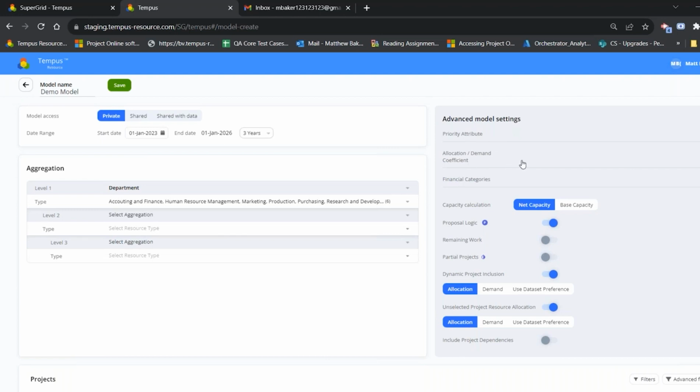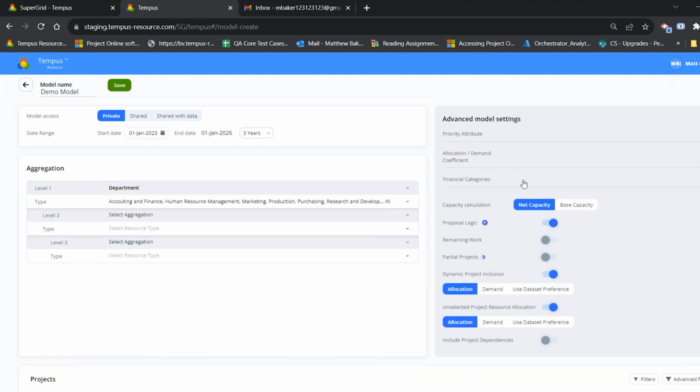However, we have also added financial categories and financial information within the model. So within each one of your projects, you can tie together your financial information if you do set it up. Something a lot of our clients do, and they've been asking us to add it into the model, is to see, as we make changes to the start and end dates, how that impacts the potential financial information we've associated there.